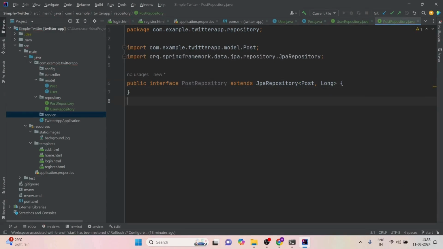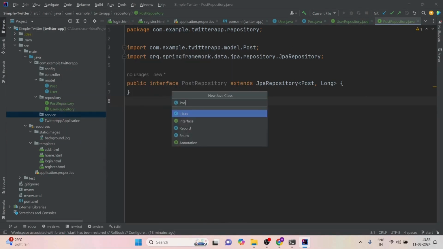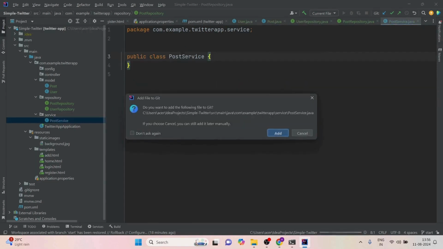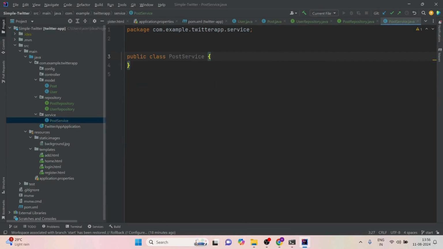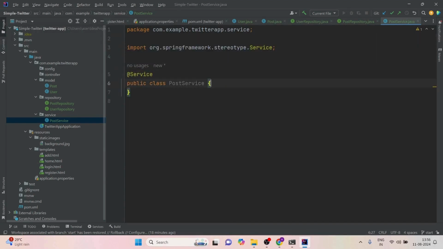Now that we are done with the repository, let's create some services. So the first service that we'll be creating would be PostService. Now this PostService would be a service, so we'll add the @Service annotation here to mark it as a service.